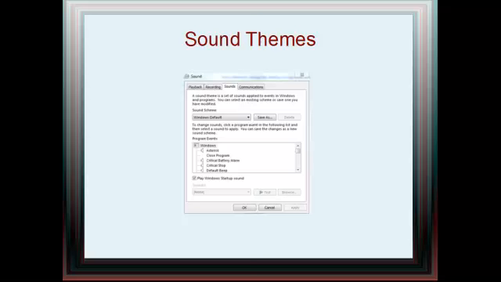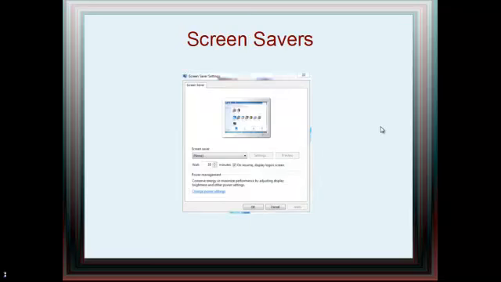And you can also make your own. There is a recording feature that you can use to record your voice, or record any kind of sounds, music, whatever. Save them on your computer, and then you can upload them to make your own sound theme. So that's how creative you can get with it.